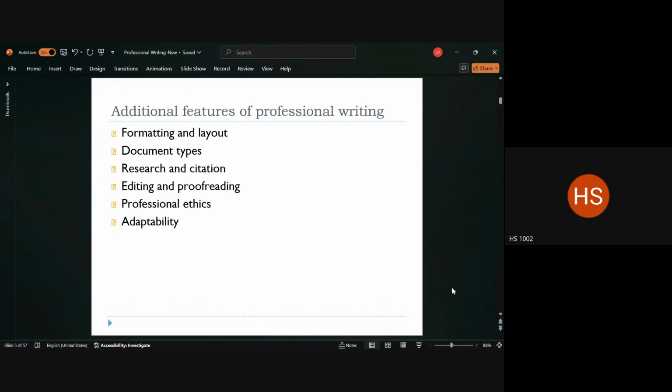Then professional ethics and adaptability. Again, this connects back to your point number 3 and points number 1 and 2, right? Professional ethics connects to point number 3. If you have taken someone's figures, pictures, or images, all of them need to be cited, so that you avoid any kind of copyright infringement. Adaptability again points us back towards the formatting, layout, and document types, right? See if the content that you have generated is adaptable to what you're required to present. If not, you need to modify it. You need to realign it to fit the needs of the company, the organization, or the audience that you are going to present it to.